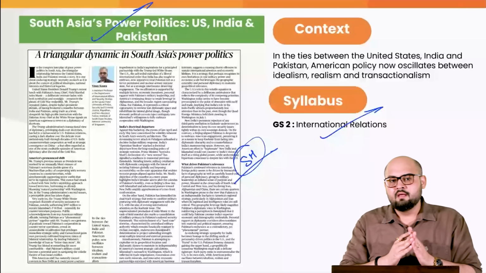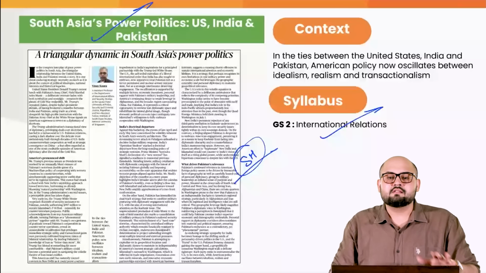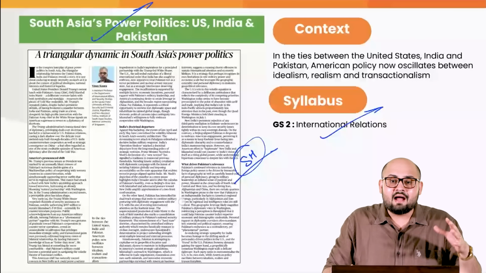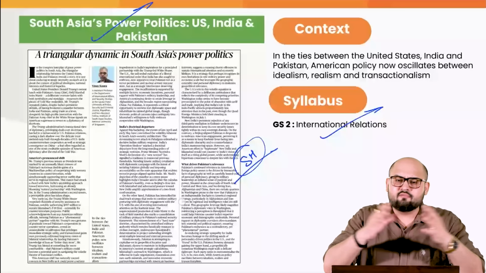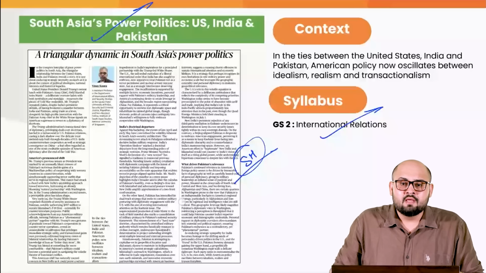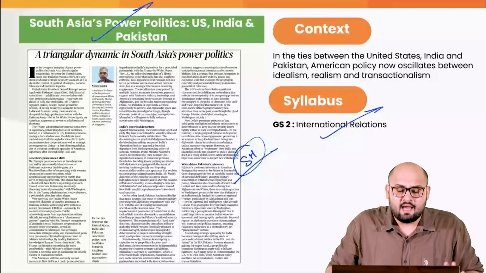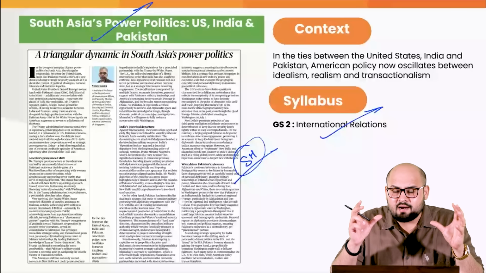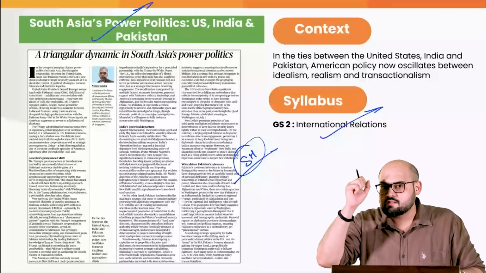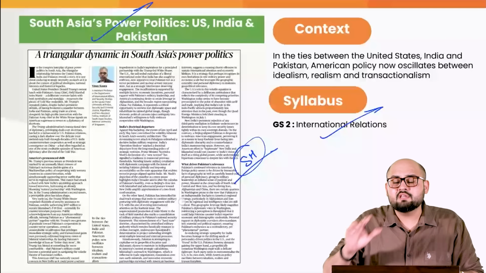That is one aspect. The second aspect which you must understand is, especially after the end of the Cold War, since the 1990s, there has been growing convergence between India on one hand and the US on the other. We have had strategic partnerships and we are collaborating in different domains, be it technology, be it counterterrorism. But recently, as expected, we saw the transactional relationship which Trump has showcased. And again, what we are witnessing is the growing strategic convergence, especially post-Pahalgam, between the United States on one hand and Pakistan on the other. Now this has strategic implications, not just for India, but for the region as a whole.